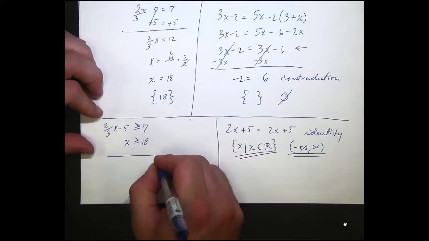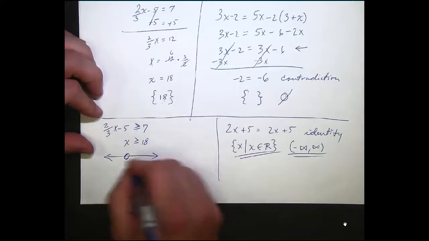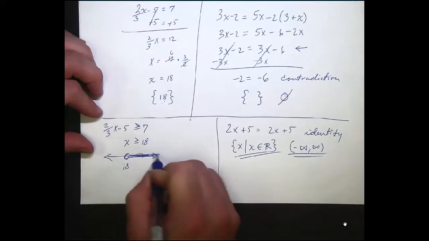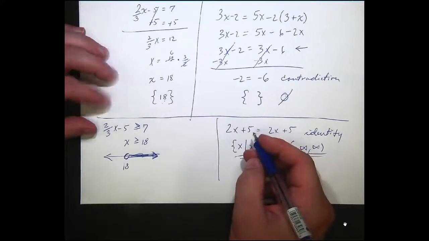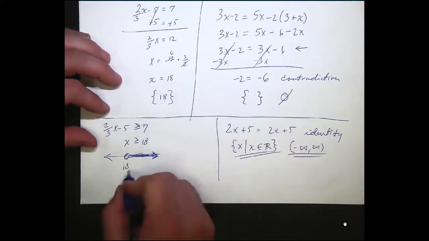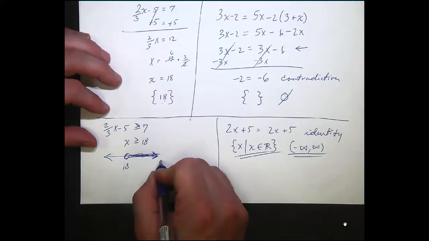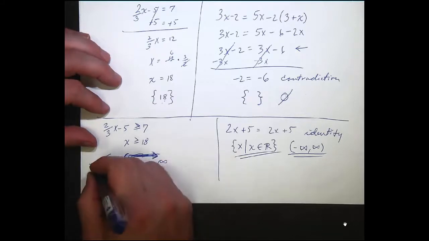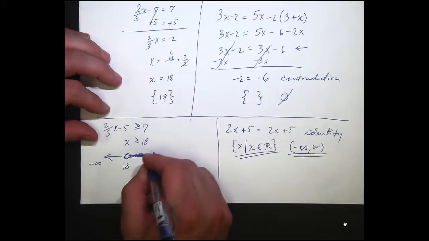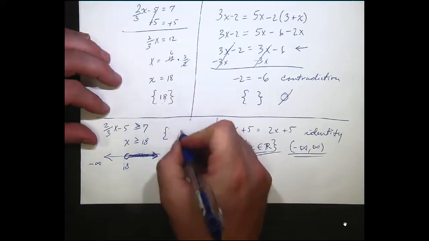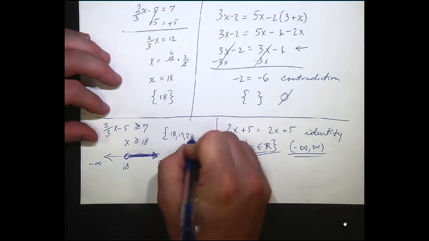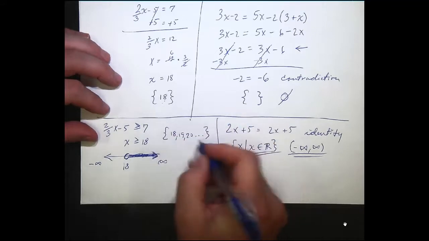So before, we would represent this solution as x is everything bigger than 18. So it's to the right of 18. And that's how we would do it. But now we have something called interval notation. 18 is here. Way out this way is infinity. Way back this direction is negative infinity. So this complete set of solutions is impossible to write in a list. You can't say it's 18, 19, 20. That's wrong.